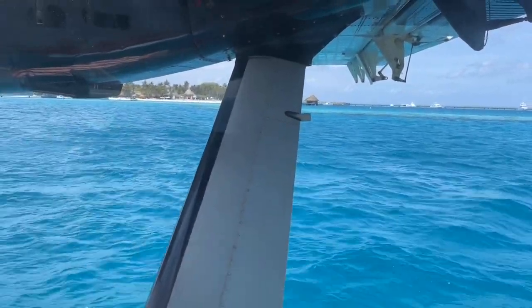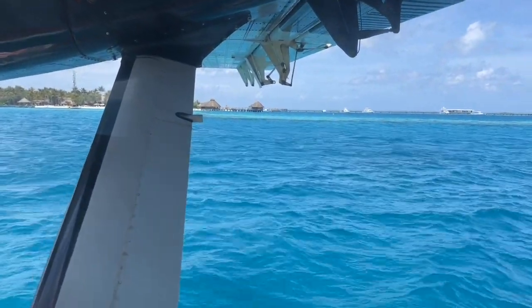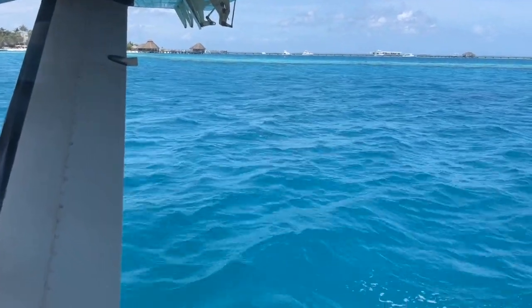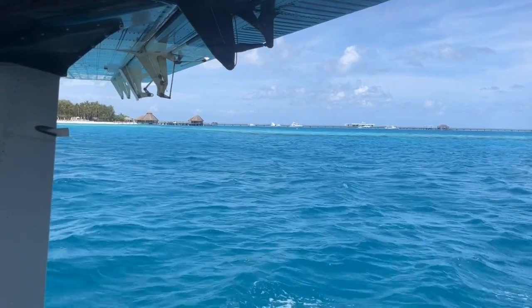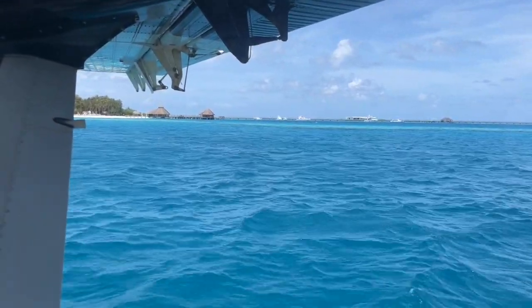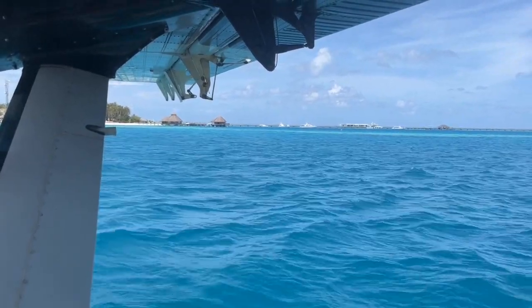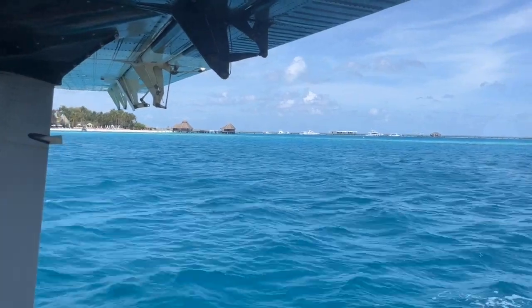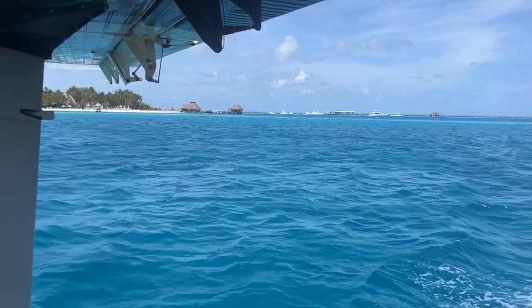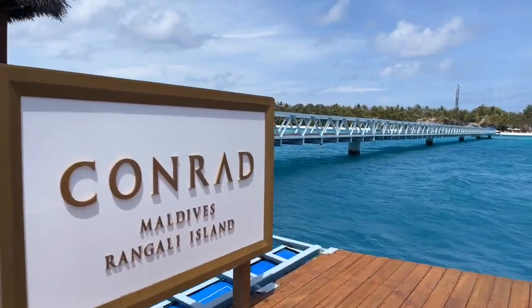So as mentioned, we're staying in a Grand Overwater Villa. These properties were all renovated pretty recently, and I really love the glass features in the villa. It's not so much for privacy per se; the main purpose is for scenery, and you really feel like you are over water and can appreciate the different turquoise water on different sides surrounding the villa. And when you want more privacy, you can press the button and lower the blinds, so you can have a kind of four-wall structure in the living room. And in the bedroom, you see again the floor to ceiling clear window that just brings the blue from outside to inside.